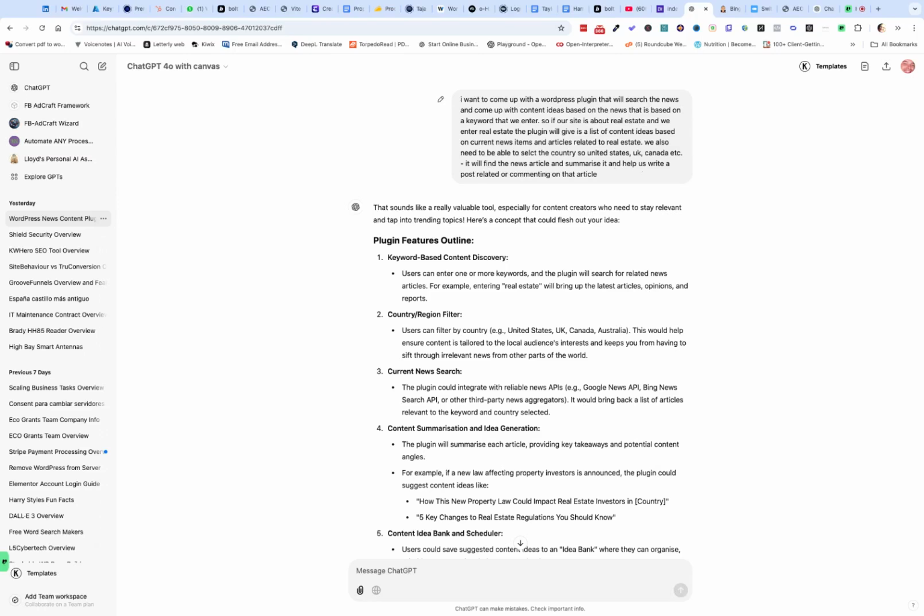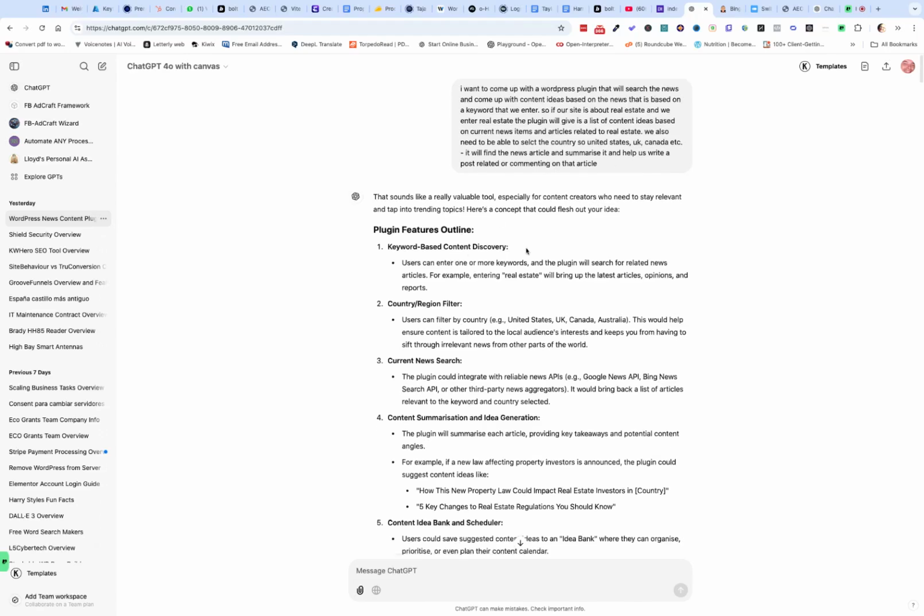Now, if you're involved in SEO or AEO as it is moving forward, then you will know that keeping your website fresh and content current is a good way to do that. But going out and searching all this stuff is quite a difficult and time-consuming task. So anyway, this is what I did.